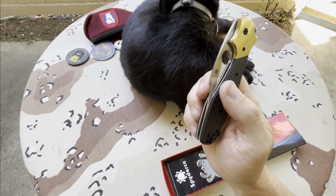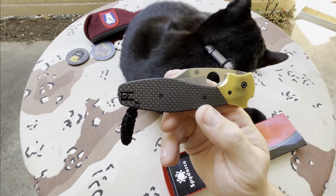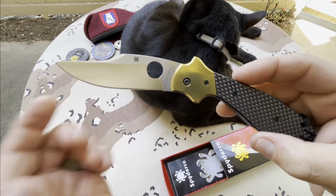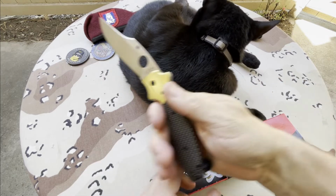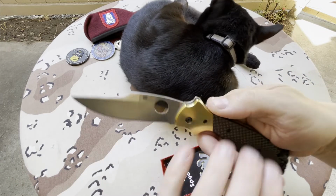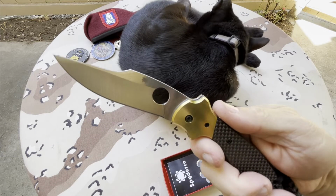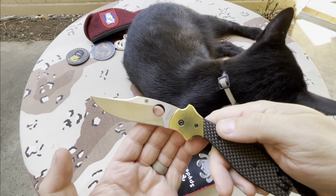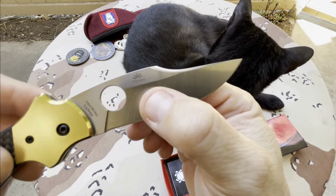Now this is the Spyderco Schempp Bowie liner lock knife, 3.72 inch satin, C190 CFP. It's got that beautiful brass bolster, the spider hole. What I like about Ed Schempp stuff, it didn't come with this, I put this on there, is the ergonomics of it, because it is oriented forward. You don't have to deflect your wrist, or as I like to call them, arm ankles, to get in line to do your business. And it has a wonderful Bowie style blade on it. Spyderco CPM S30V, made in Taichung, Taiwan, and it has the Schempp logo on it there.